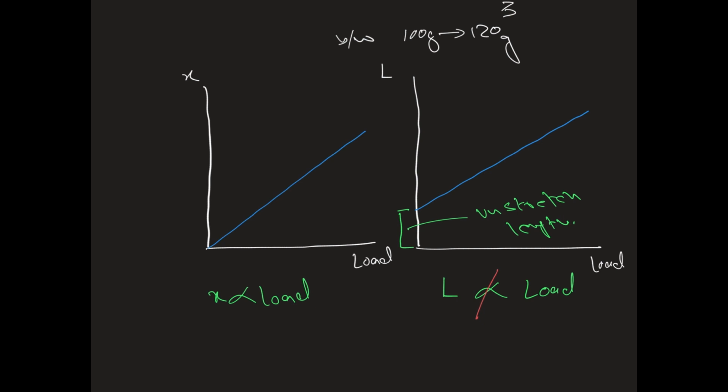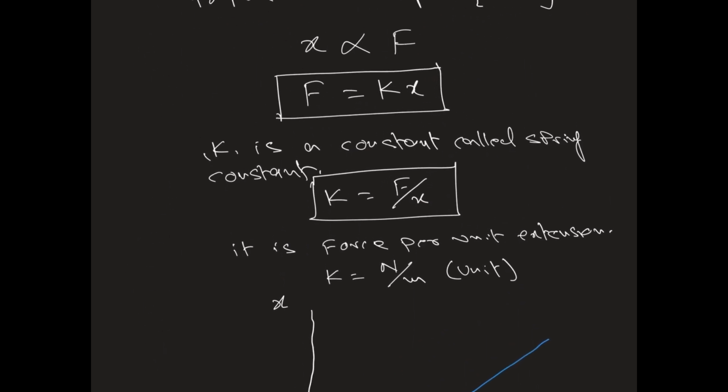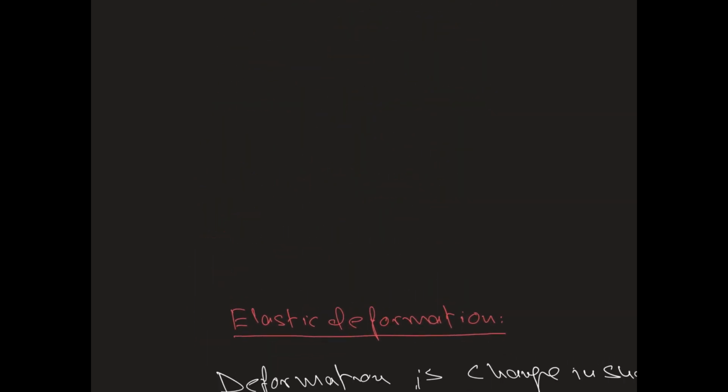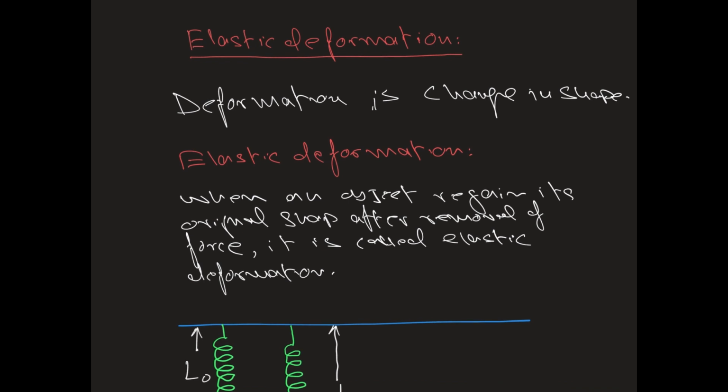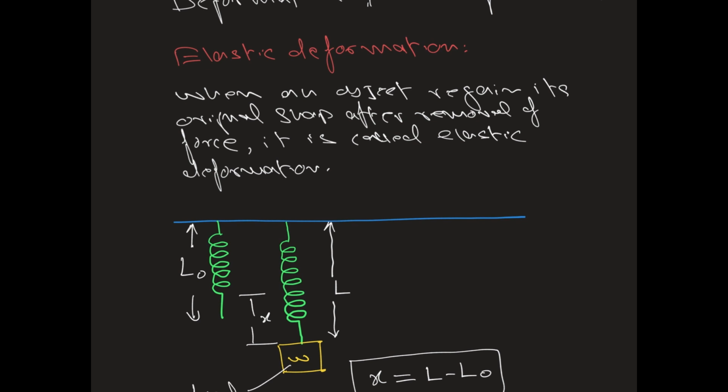Okay, here we are ending the class. Before ending the class, let me review all the things we have learned today. We have discussed elastic deformation, and before that we discussed that deformation is the change in shape. And what is elastic deformation? It is the change in shape, and when an object regains its shape after the removal of the force, this type of deformation is elastic deformation, and such an object is called an elastic object, and this property is known as elasticity.